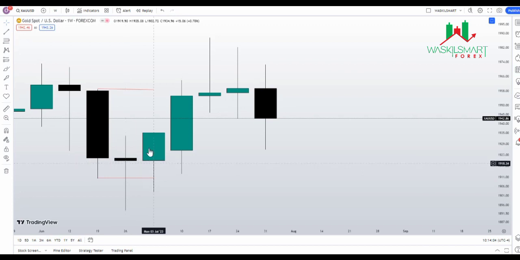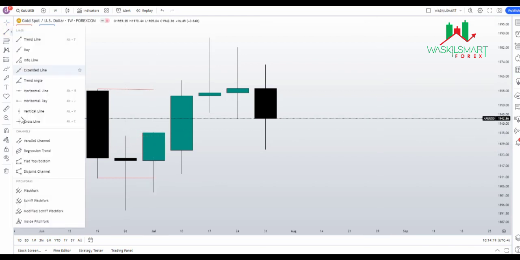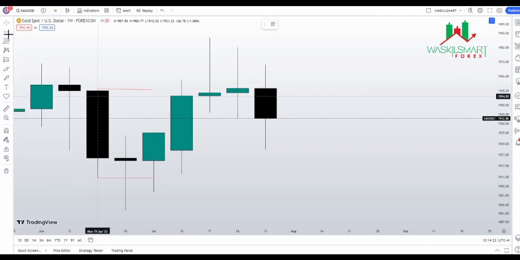Now the liquidity concept says that when the next week is coming up, I want to see the market taking out the liquidity above this candlestick. I hope you understand. So that is the concept of both liquidity and displacement. Since we have our perspective that we want to see the market taking out the liquidity above here, we can now come down to daily, then 4 hours, and structure ourselves to that liquidity aspect. But you need to understand where your weekly wants to take out the liquidity. That's the first thing you need to understand when you are looking at the gold weekly profile.